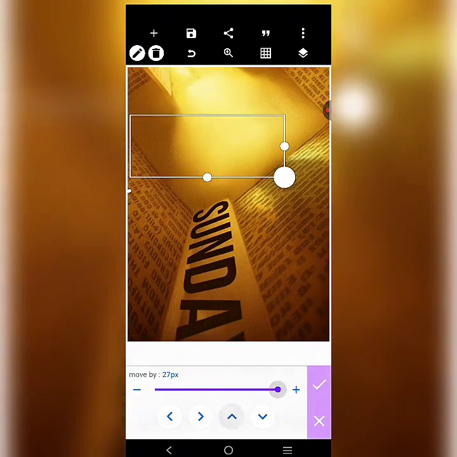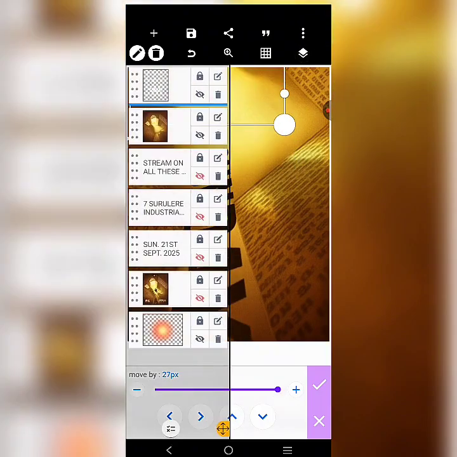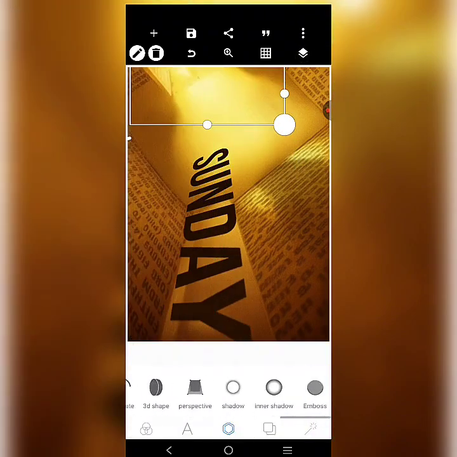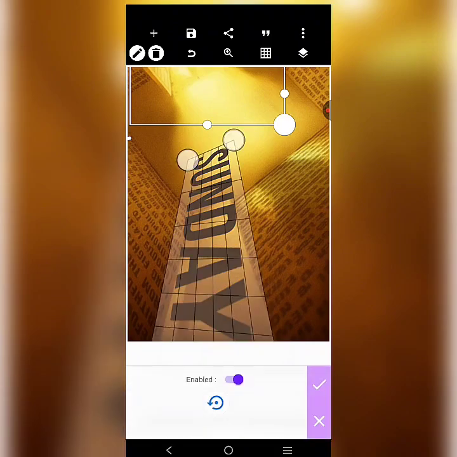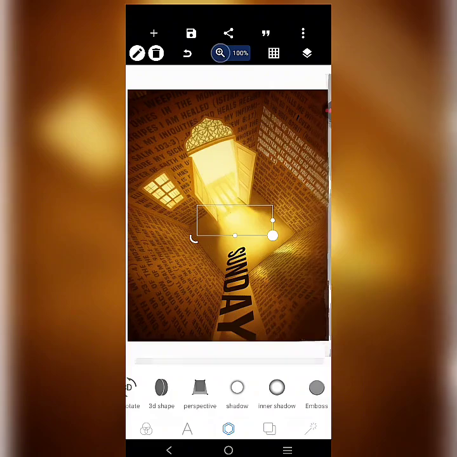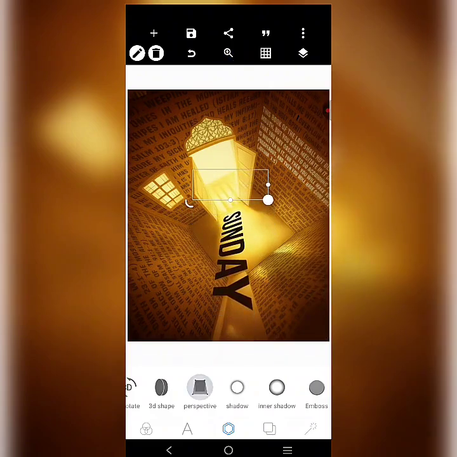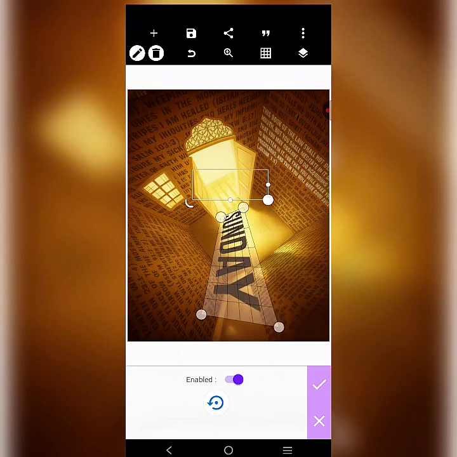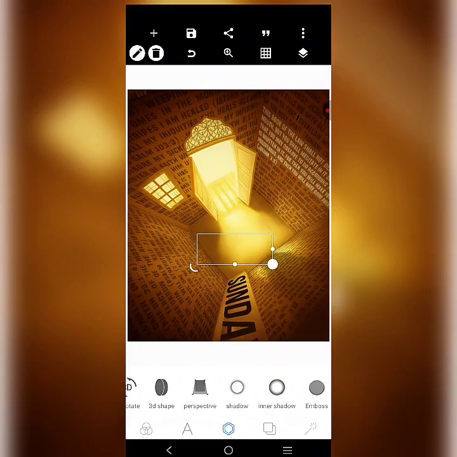I want to move it because I want to actually touch this part. It's not coming out, so let me bring it out more. Let me reduce this. Let me still bring it out more. So like this, so that I can actually touch it. This is what I want to touch, so I can drag it like this. Then we can move it back again. So this is what we're going to have.